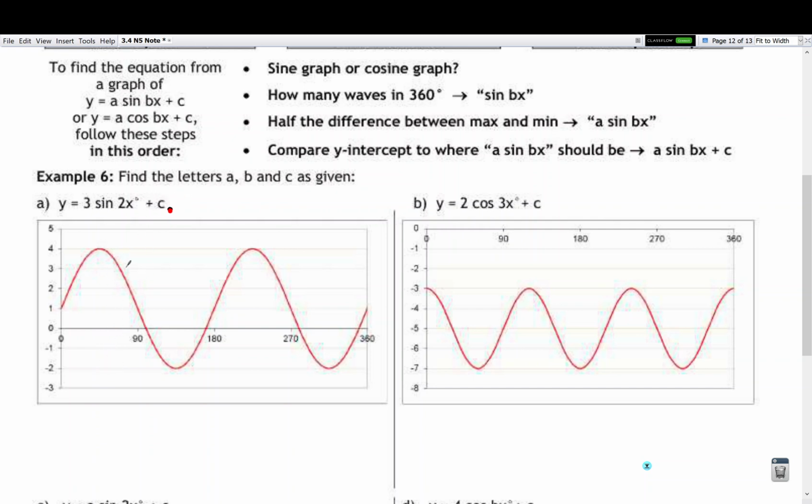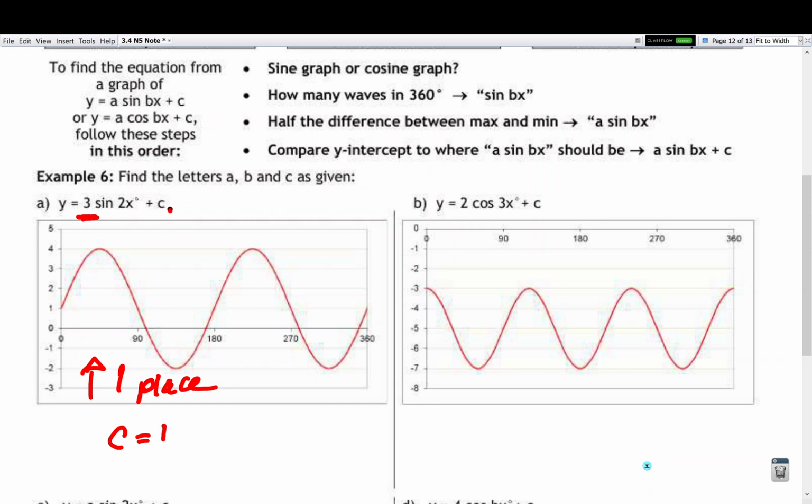Now, in order to figure out what's happened to this, there are 2 options. You can look at where the sine graph usually starts, which would usually start at 0. It's now starting at a y-intercept of 1. So it's fairly obvious from that it's just been moved up 1 place. Or you can think about the maximum and minimum values to do with the 3. So if it was 3 sine x, it would usually go up to 3 as a maximum. It's now going up to 4. It would usually go down to -3. It's now going down to only -2. So hope it's obvious to see that we have been shifted up by 1 place. Therefore, the value of c is just +1.